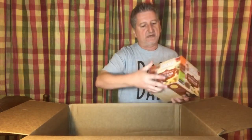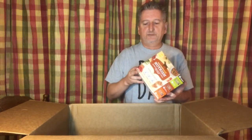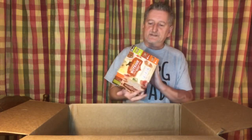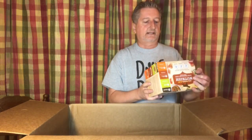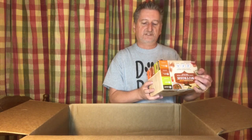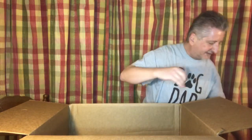And then, last but not least, in this box, we get a couple of these. Now this is actually pretty good. I like this stuff. The Rachael Ray Nutrish. We've actually used the dry food before when our local store didn't have our usual, and I wasn't able to get over there because of work, so I had to get Rachael Ray dry food instead of our normal stuff, but it's pretty good. This stuff is the wet food version of it, and it's got like 3 different flavors in it. Pretty decent. It's got the chicken, and it's kind of like a stew, so it works out pretty well for them. They like it, they dig it, and it's kind of a treat for them every night, so we don't give them a whole lot of it.